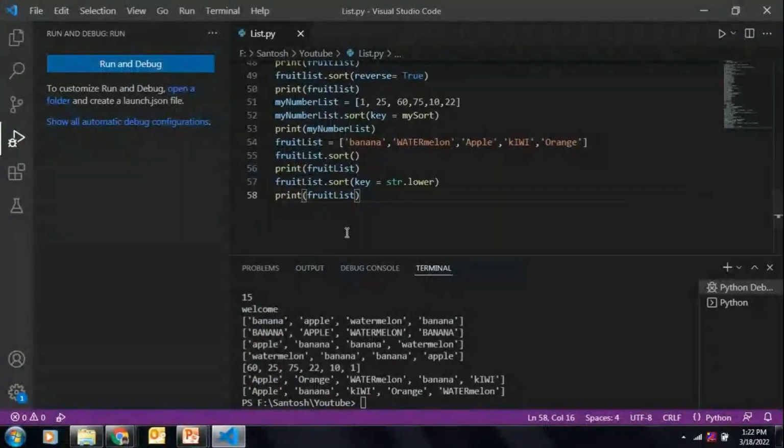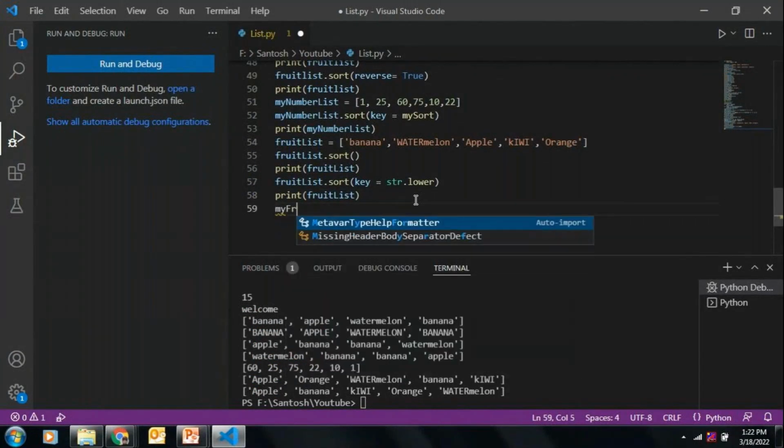Moving on. So now we will see how to copy and then how to join the list. So there are different methods available to copy as well as join. We will see all the methods. So first we will see the copy operation. So list provides two options. One is the copy method. Second one is the list method. So we will see both. So first we will see copy.